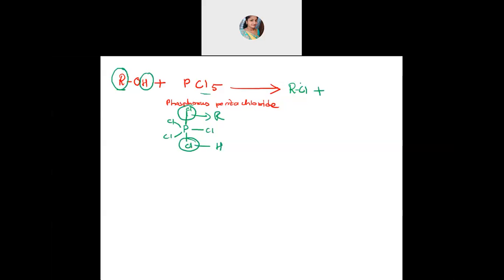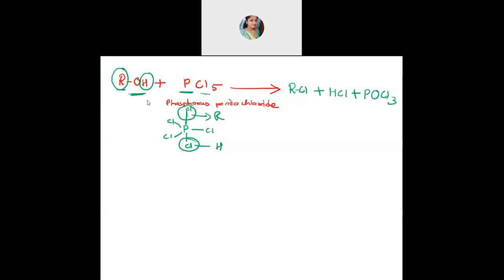Now whatever is remaining, you combine that and write together. Okay, so what is remaining now here? Phosphorus is remaining, one oxygen is remaining. How many chloride groups are remaining? One phosphorus is remaining, one oxygen is remaining, and then how many Cl groups are remaining? 3, right? Yes. So what you will do is you will combine them and write. Okay, so here you will get POCl3. POCl3 will be the product.